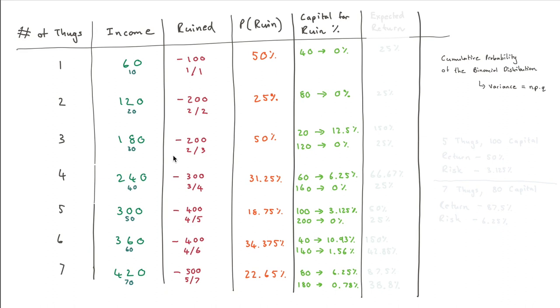So if we look at just three thugs, we have the situation where we're getting $180 in, and we're going to be ruined if we have to pay $200 or more. So what we can do is we can hold just, say, $20, and then we'll have $200, and that'll be able to cover the situation where we get two heads out of three. However, we are still exposed to the situation that three of the coins lands on heads, and that has a 12.5% chance of happening. So we can see that if we hold $20 in capital, we can reduce the ruin to 12.5%, which is much better from 50%.